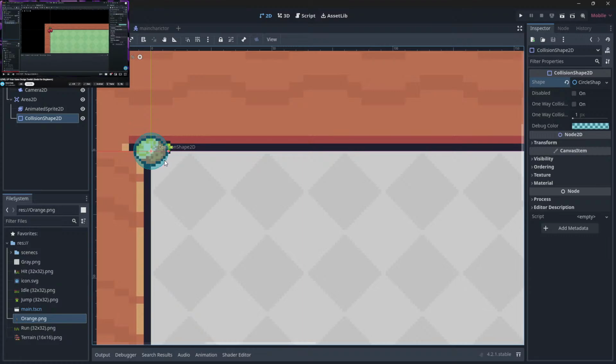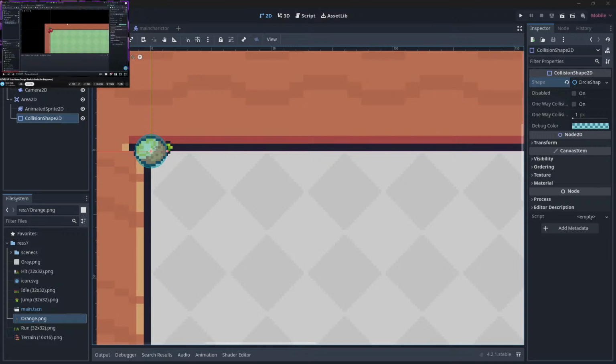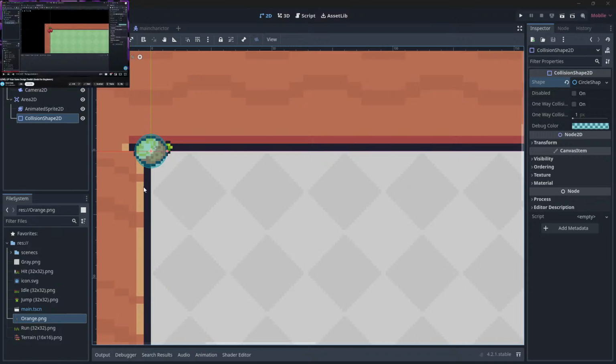It's an orange. Give it a circle shape and resize it.